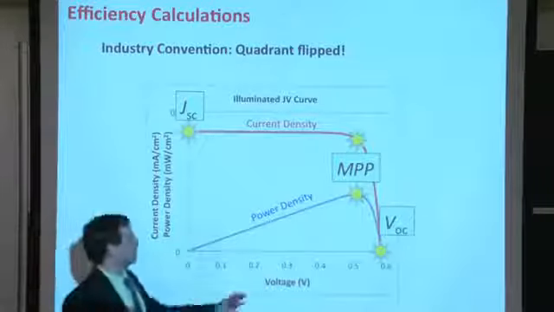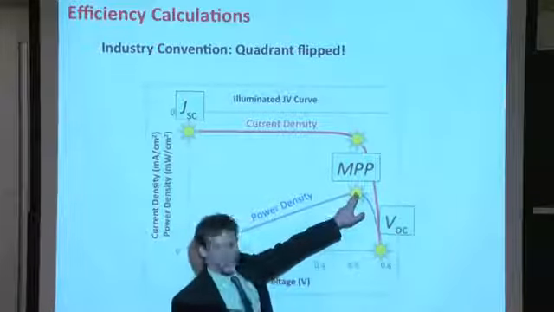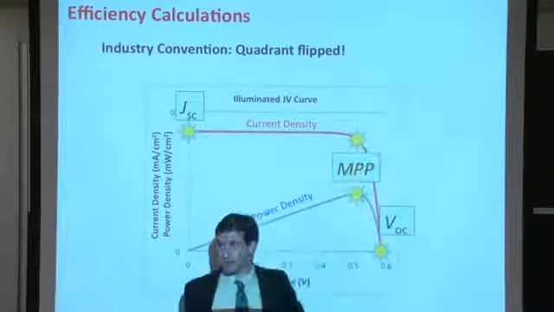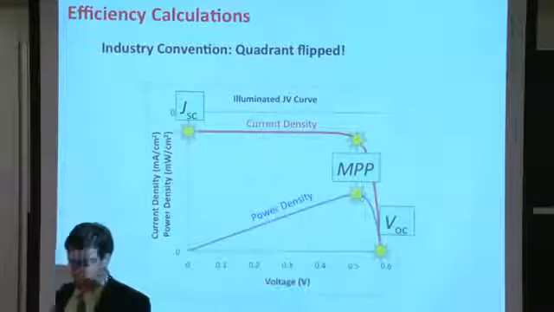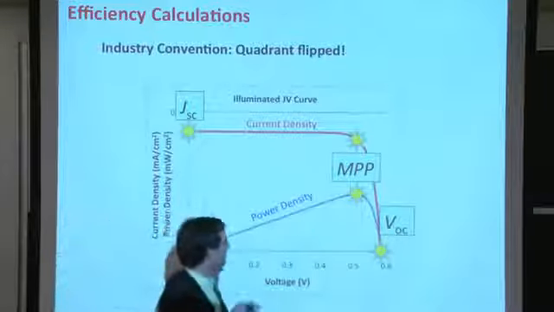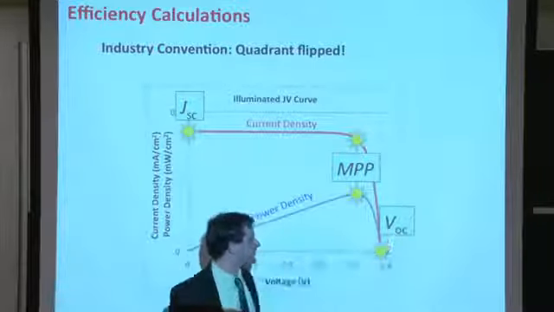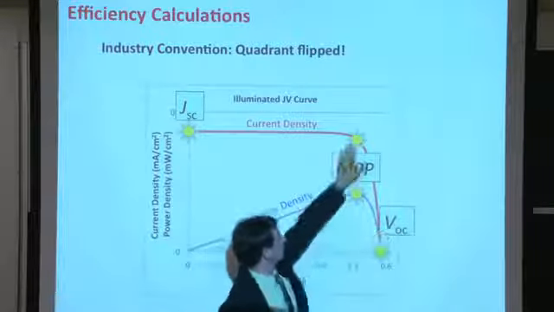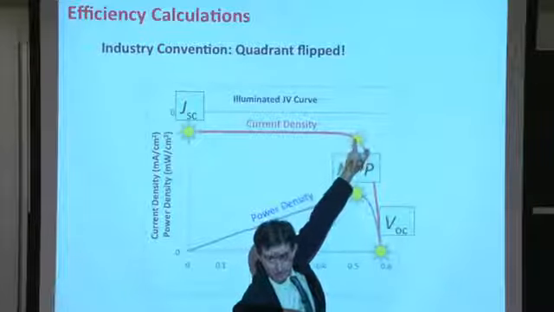And so at this maximum power point, there is a voltage and a current associated with it that you can read right off the IV curve. And this we call JMP, or current density at the maximum power point, and VMP, which is the voltage at the maximum power point. So far we've learned essentially 4 variables here. We have our JSC, our VOC, and our JMP and our VMP at that data point right there.